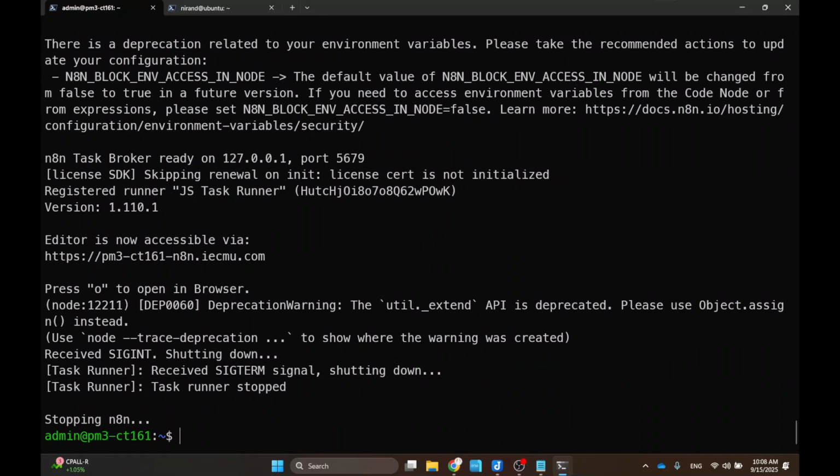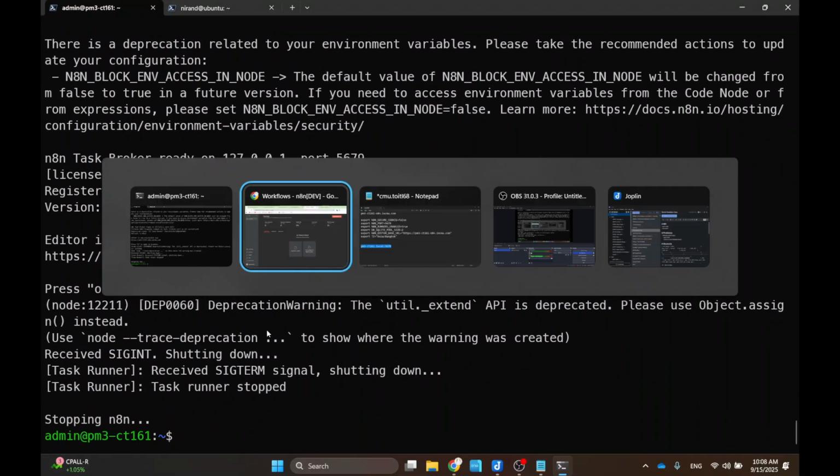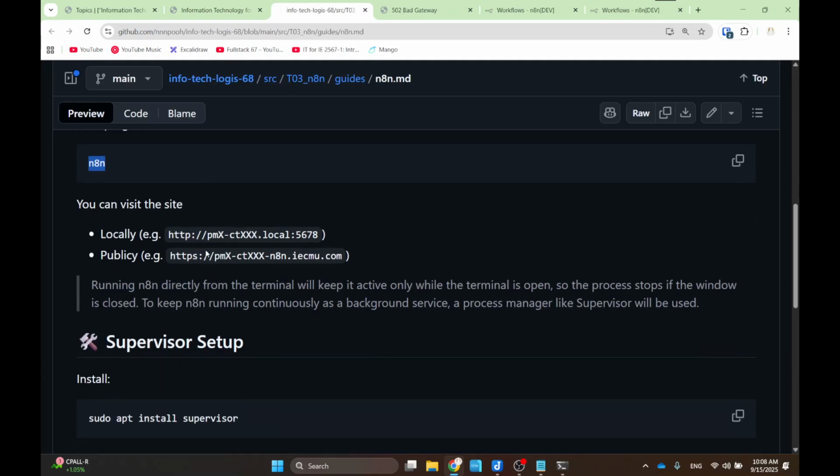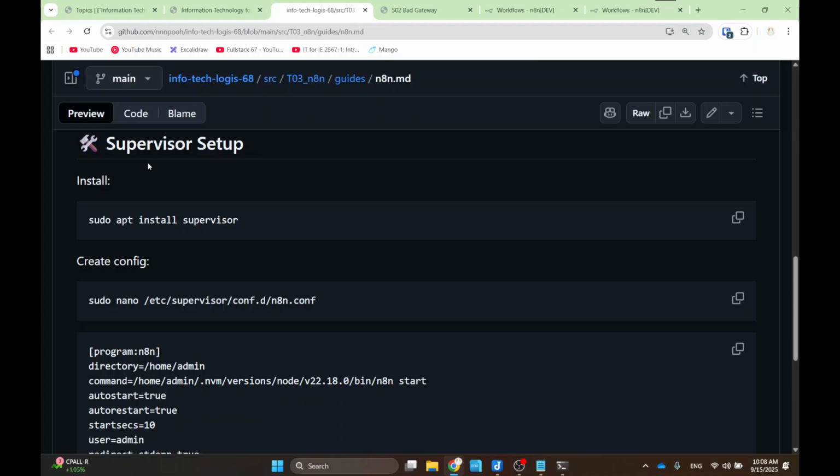I'm going to do Control C again. I want to stop it. Make sure it's stopped. That's where these parts come in, right here. Supervisor is kind of an easier software to work with than the normal Linux system background processes. Actually, you already did something like this before with, for example, Nginx. When you install Nginx, it automatically tied itself to the background services of the server, and it runs things automatically for you. You don't have to do anything. It already did all of that for you.